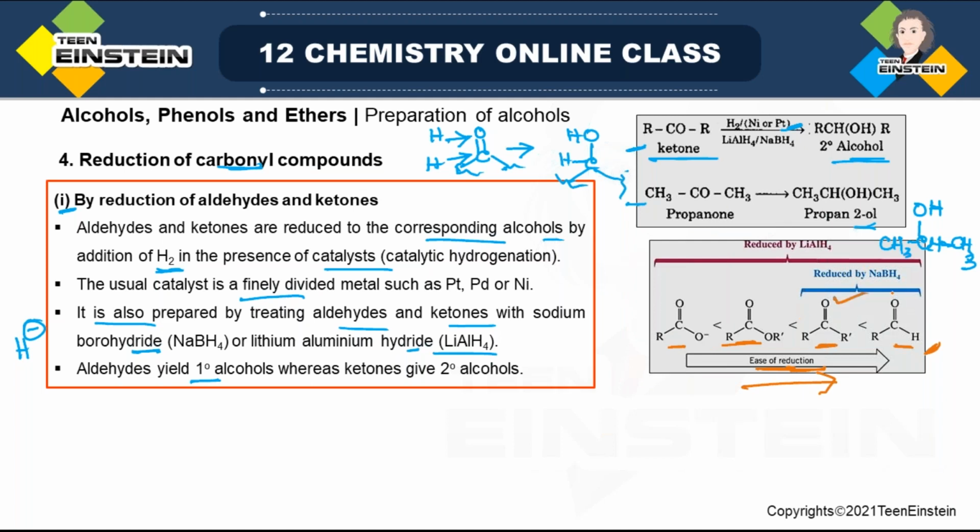Now the first two molecules, as they can be easily reduced, here you can use either sodium borohydride or lithium aluminium hydride, both will work. But for these two, sodium borohydride cannot show its reducing capacity. Now you have to use only lithium aluminium hydride. Fine. So lithium aluminium hydride is more strong, and also it can reduce all different types of carbonyl compounds to corresponding alcohol, but that is not possible by sodium borohydride.